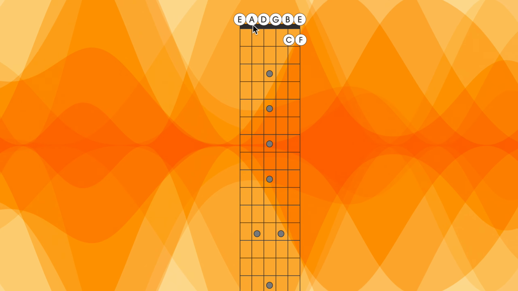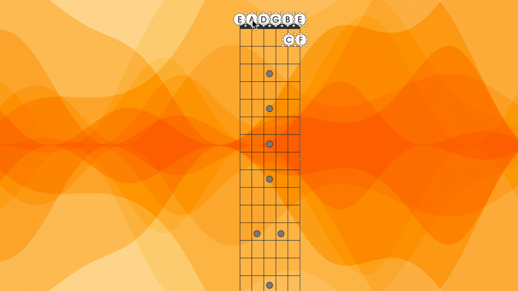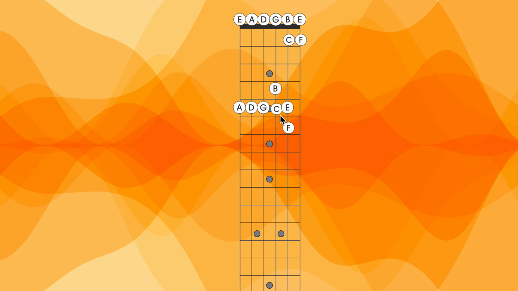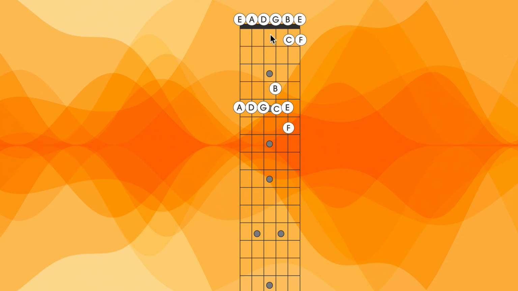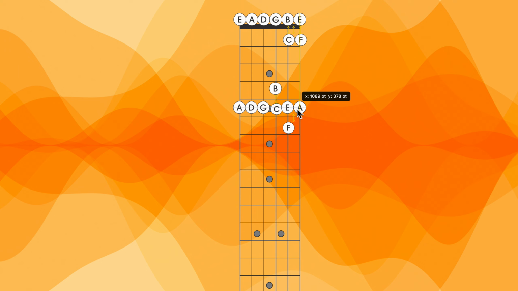If we start on the fifth string and leave out the sixth string and copy this to the A note that's on the sixth string, we could take the whole thing here, but now we have a problem. Whatever is now on the G string was on the B string, so it has to be moved back because that's the tuning of the guitar. So we've moved everything here, and then now we're missing a first string. Well, if you know standard tuning, whatever is on the low E is on the high E, so A is over here, A is over here.